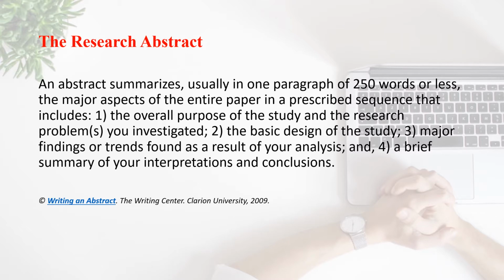Number one, the overall purpose of the study and the research problems you investigated, the basic design of the study, the findings or trends found as a result of your analysis, and a brief summary of your interpretations and conclusions. Later on in our discussion, I will give you the complete inclusions on how to write your abstract and what to include in the writing of your abstract.